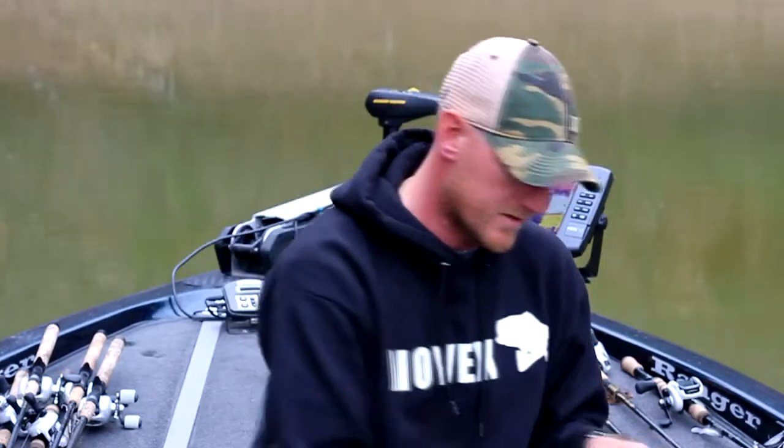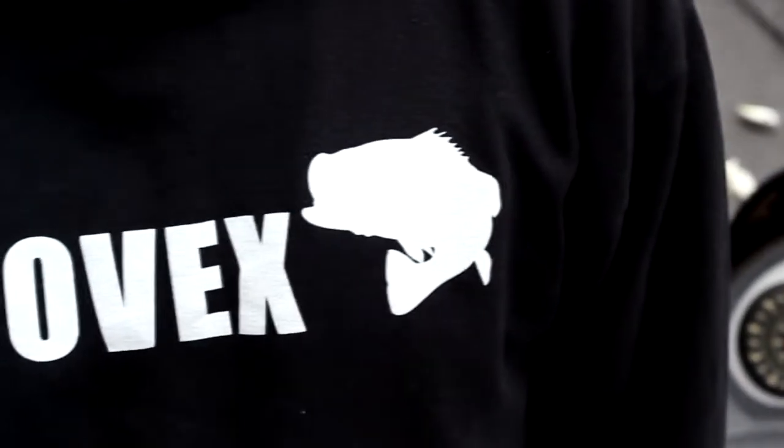The BioVex Amp Wake is also available in a smaller sister size, and then we've got the Joint Bait 110F. For more information on BioVex USA, I encourage you to visit their website at www.BioVexUSA.com. Also check out my website at JoshDouglasFishing.com. Thanks, and I'll see you on the water.